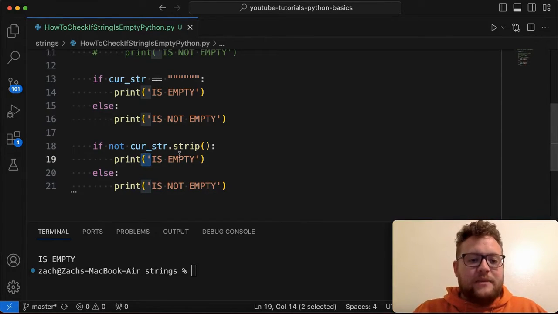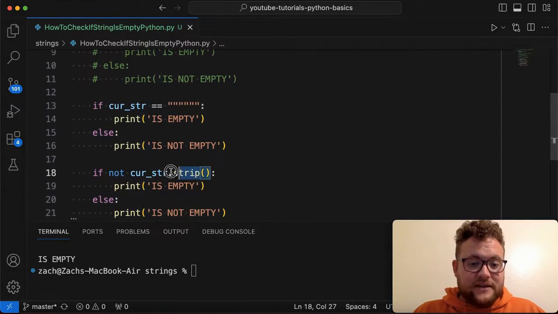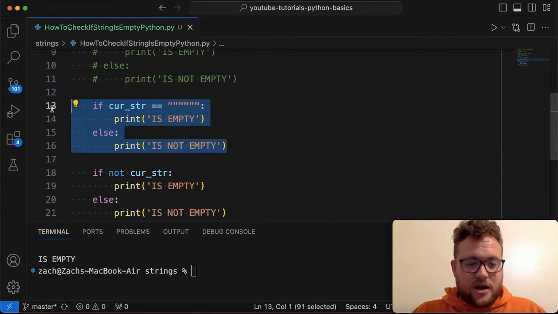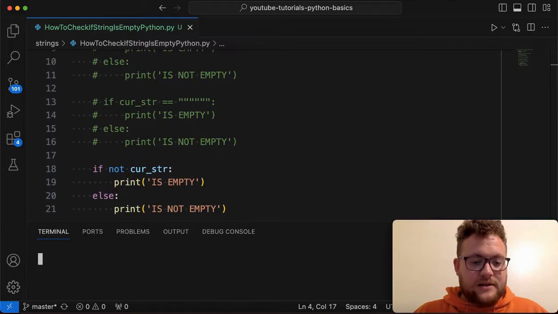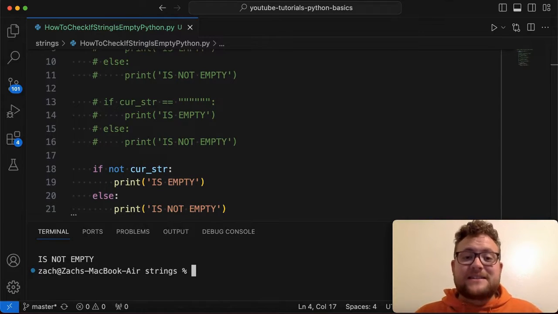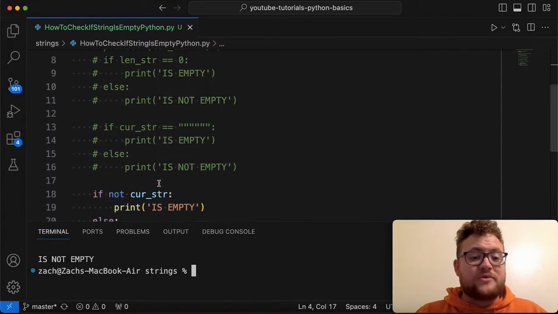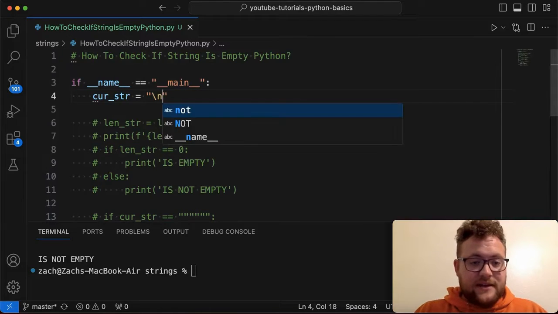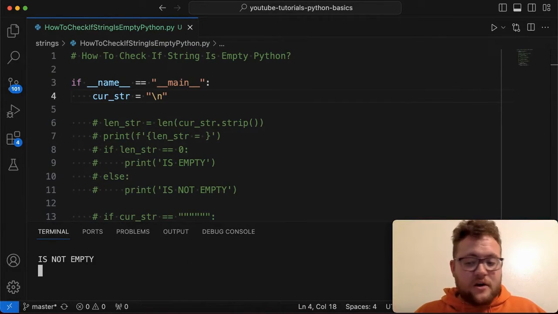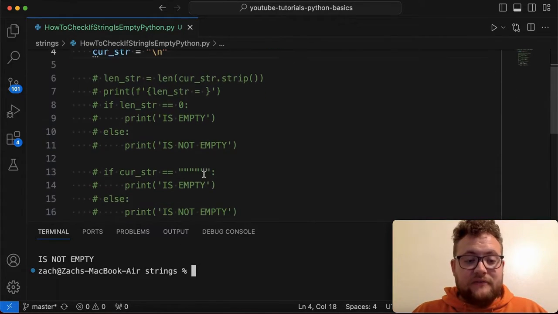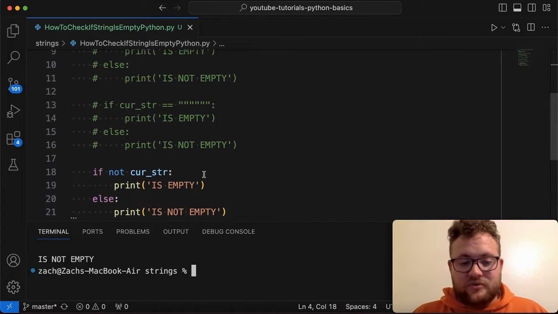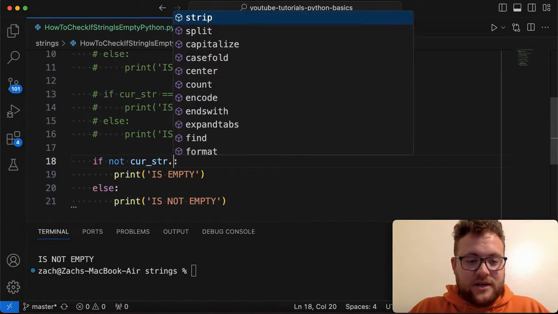or 1 space, right? Because if I didn't have this here, and let's comment out this one, and I do just a single space, you'll see that this says it's not empty, because a space is still represented as a character. Before I was doing new lines, which would still say that this is not empty. A space, a tab, all those different things are considered some sort of character, and so they're not empty. So if you know that you don't really care whether there's white space in there, you just want the words, then you do strip.